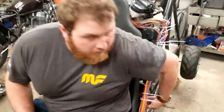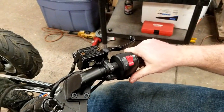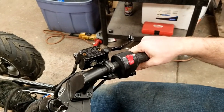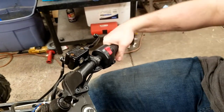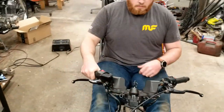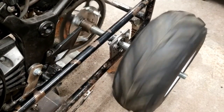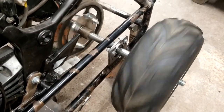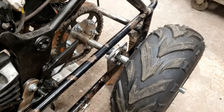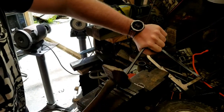Time to test the brake. I fired up the engine. Let the clutch out. Got the rear tires turning. And hit the brake. We're in business. Now that it can go and stop, it's time to work on the shifter.